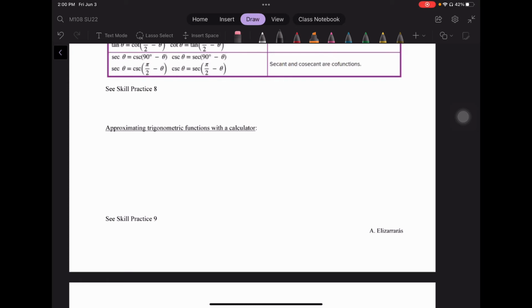of the trigonometric function. But there are some that we don't know because a circle has 360 degrees, which means there's any variety of degree measurement that we could find sine and cosine for. So whenever you are approximating on your calculator, you need to check your mode. On my TI-84, there's a mode button. You press the mode and then you can adjust and toggle back and forth between degree and radian. If you see DEG at the top of your calculator screen, that means you're in degree. And if you see RAD, that means you're in radians.